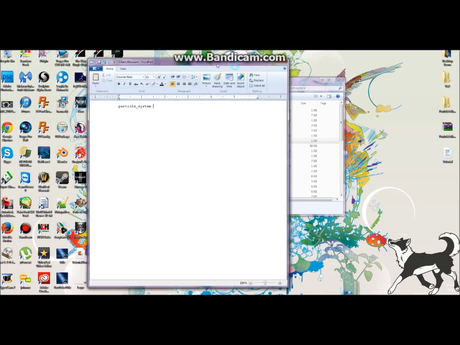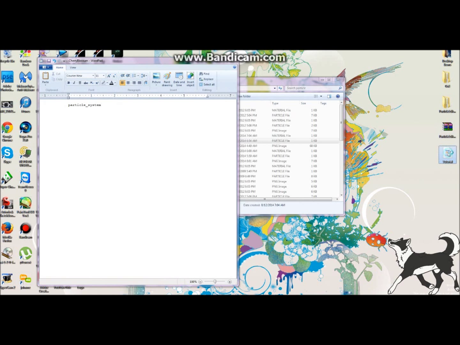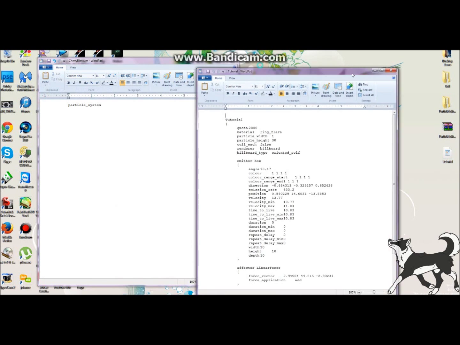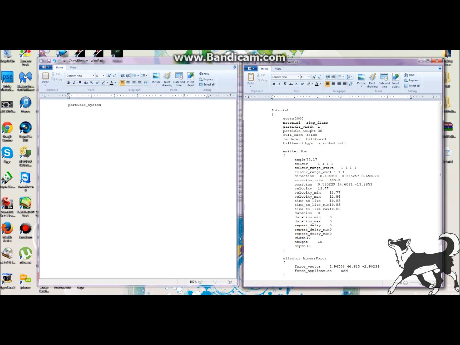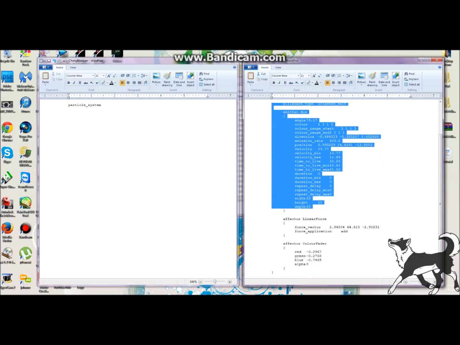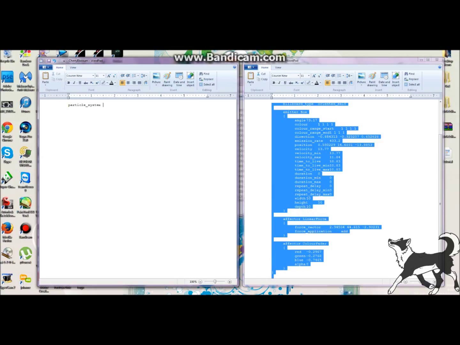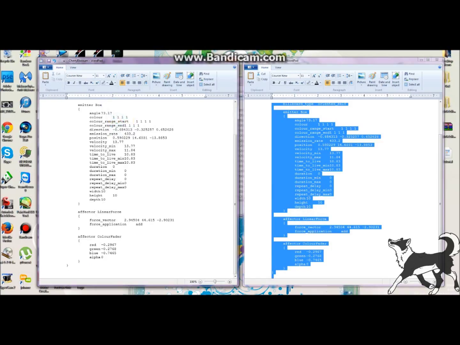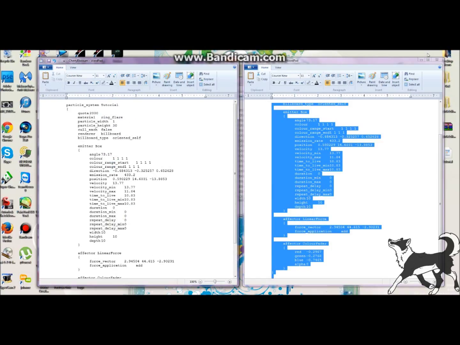Okay. And then we're going to put this to the side and open the particle folder to the shard that we just made. We're going to put the cursor right before the title name of the shard, and we're going to take this and copy all of this, and then right after this we're going to paste. Alright, now we can put this away.